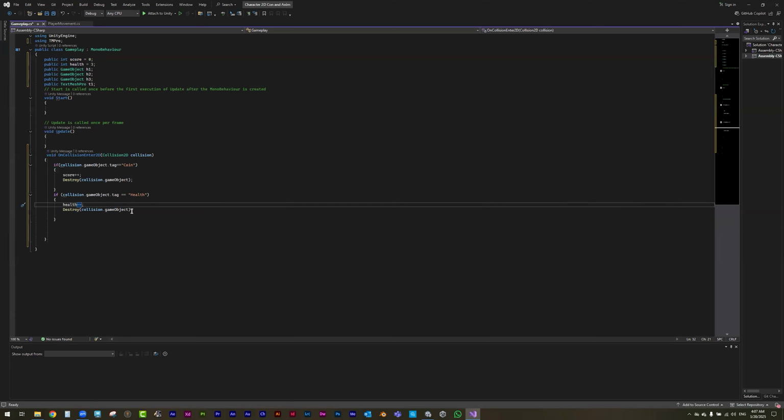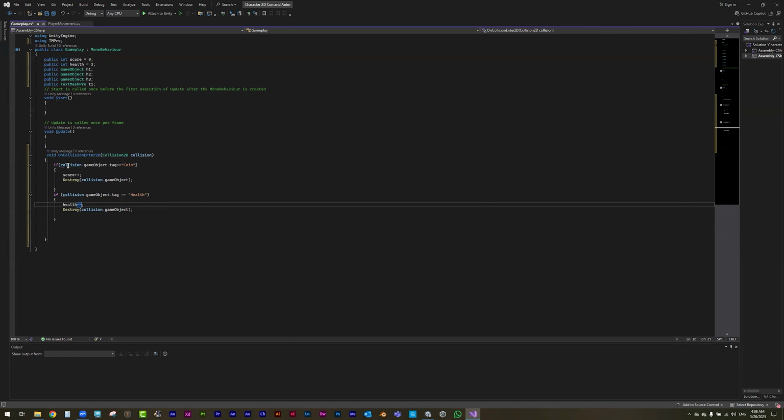And also I'm going to add the destroy because once the player hit the obstacle, also I want to hide it. I don't want to keep it. I can do that, but for me, I don't want to keep it. And that's for checking the collision.